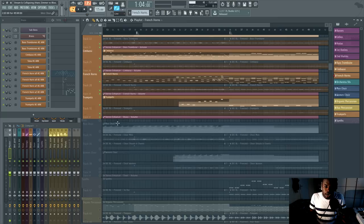But to bring things to another level, to give some air to the whole thing, I decided to add the most airy of instruments, the choir. I wanted the French horn to be in the spotlight, so I made sure not to add instruments with a higher register than the French horns, or on higher octaves than the ones played by the French horn. So I used man choir, which is quite low, on low octaves. That's not bad. Then I added some synths playing low notes, like the bass. Now what we hear is just the foundation, on top of which the French horn is going to soar and sound amazing.